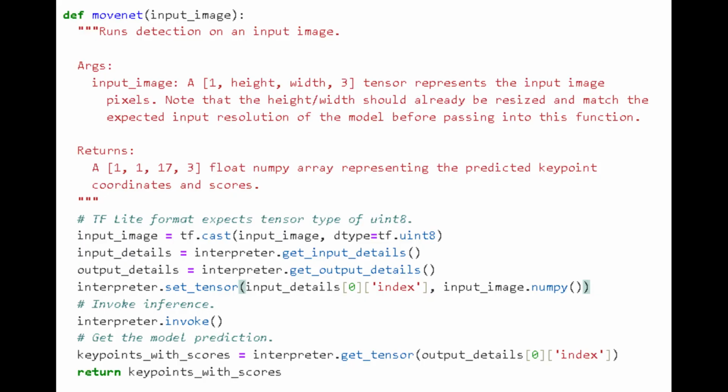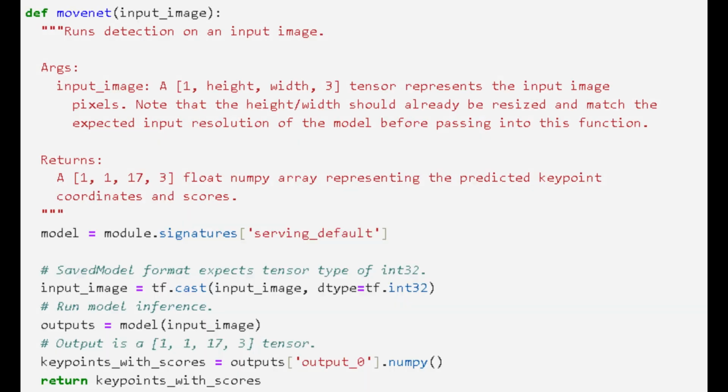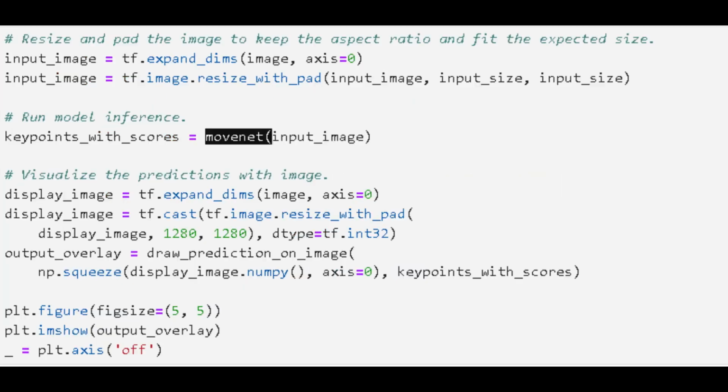The first one doesn't make sense to me. It seems like you're loading the model with some tensors, and that's not how I do it in TensorFlow.js. The second one makes a lot more sense because you're just downloading it from TF-Hub and then using the model function to load it. The inference on these images is pretty standard.